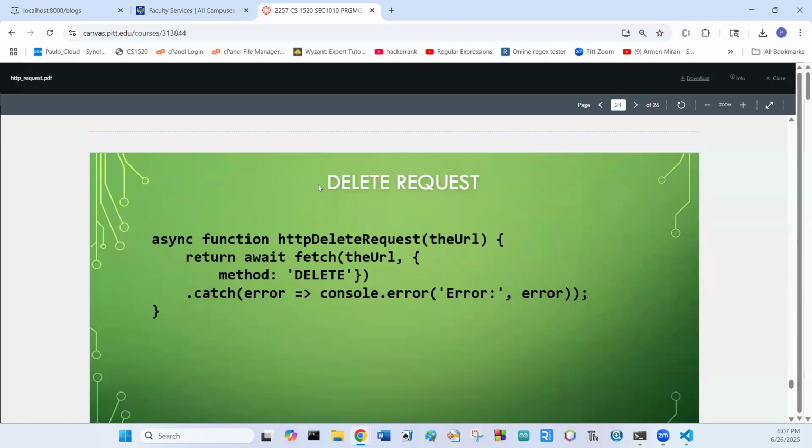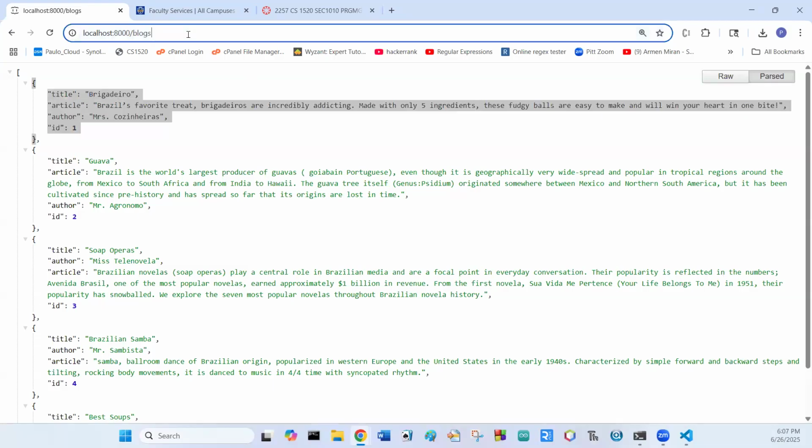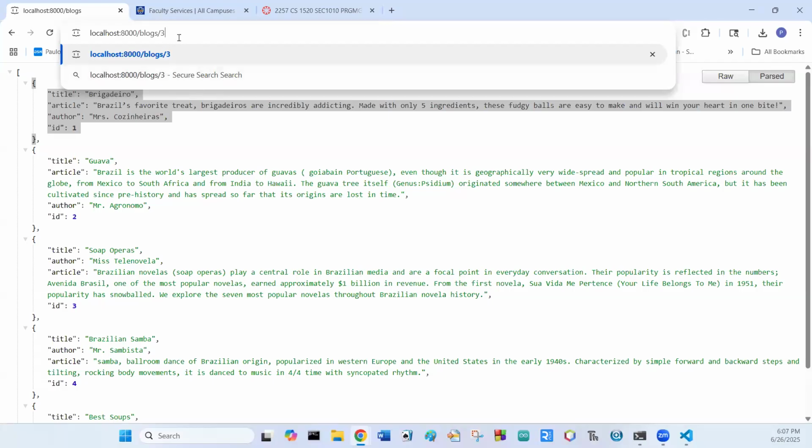And then finally, the delete. The delete is kind of a simple one. You just need to provide the URL. In this case, it would be, for example, here blogs. If I say blogs and then /3, if I hit enter now, it's going to be a get request, right?